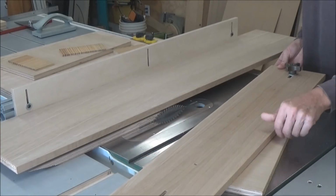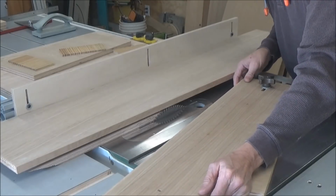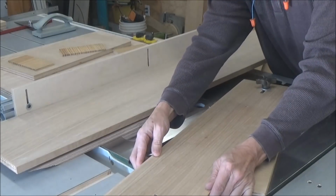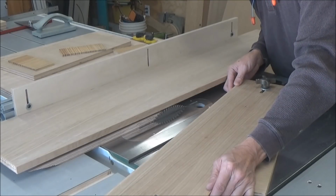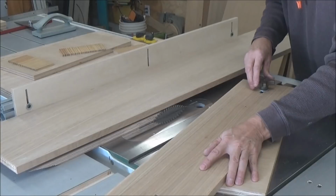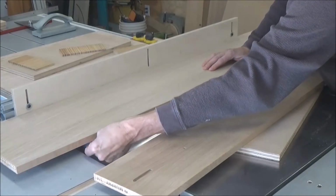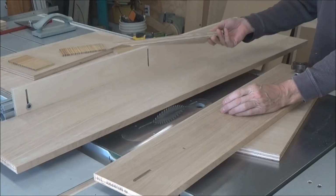So I'm going to line this up again. I'm going to go from 0. I'm going to loosen up this again as well. I'm going to go from 0 to a little bit more on this end. There's 0. Just like that. Bring my stop up. Now, you can see that it leaves the waste. It's got plenty of room in there so it doesn't get bound up or kicked back. So there's my waste piece.